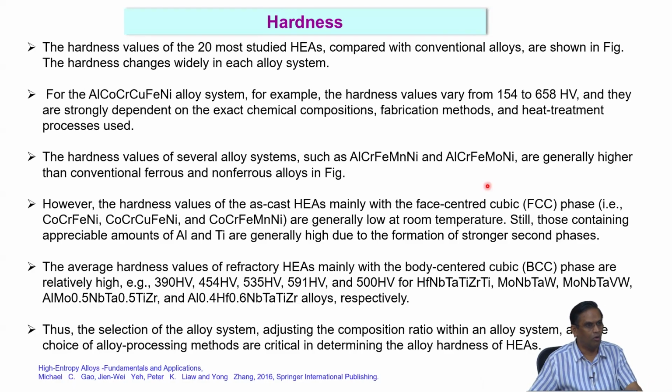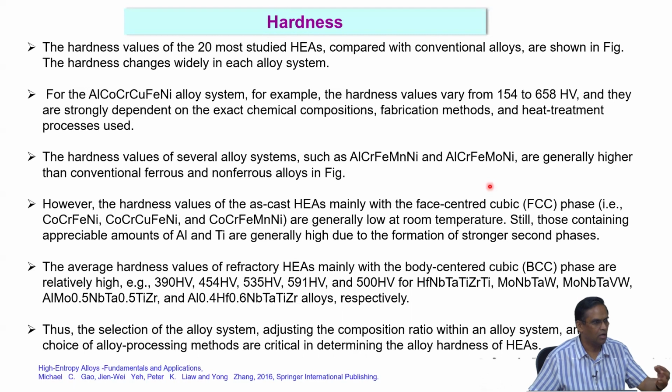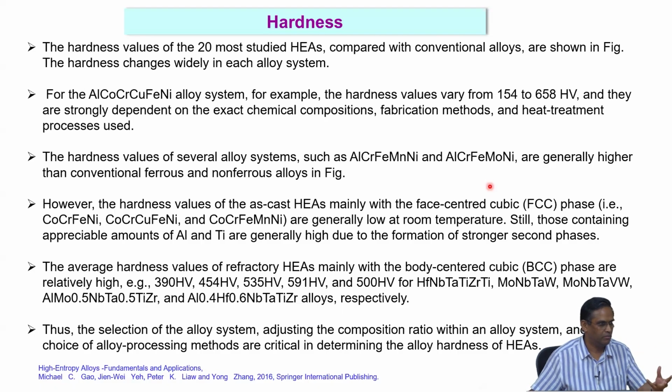So, depending upon the volume you require, depending upon the applications, for example, some alloys are easy to melt, some alloys will not be easy to melt because of the high melting point and so on, miscibility. Again, you have to decide. I think in the first class I just talked about the phase selection rule. So, you want to form an FCC solid solution, or you want to form a BCC solid solution, or you want to have a mixture of them. All these things have a role to play in which processing method you should use.